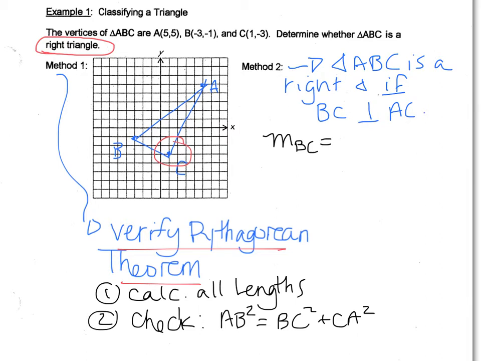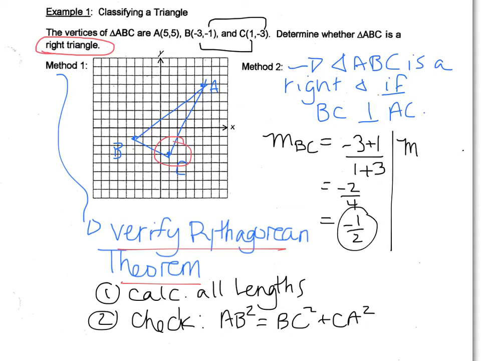We're using those 2 points, rise over run, so negative 3 minus negative 1 over 1 minus negative 3. That slope is equal to negative 2 over 4. I should probably not write it over there. That's pretty bad form. Let's line up our equal signs like we should be. So equals negative 2 over 4, which reduces to negative 1/2.